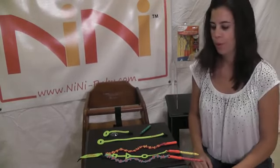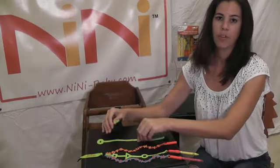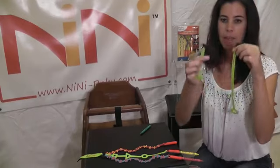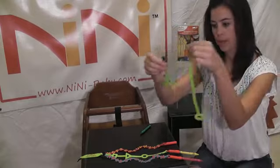First, I want to just tell you what's included. There's a box of crayons that comes in the package, and then we have two anchor pieces. We've got a long anchor and we've got a suction cup anchor, which has a suction cup on the back. Both of them have clips on the ends.